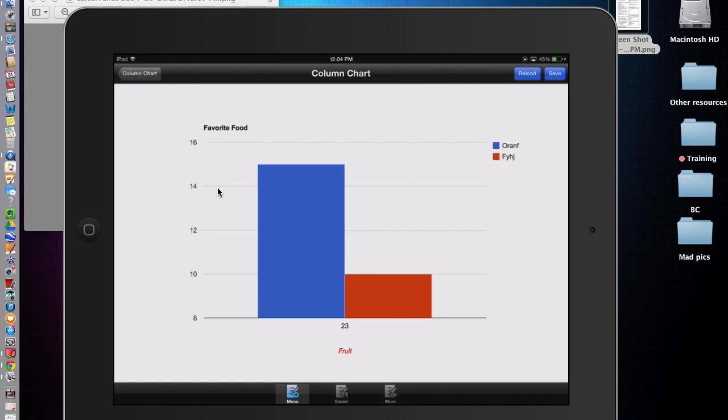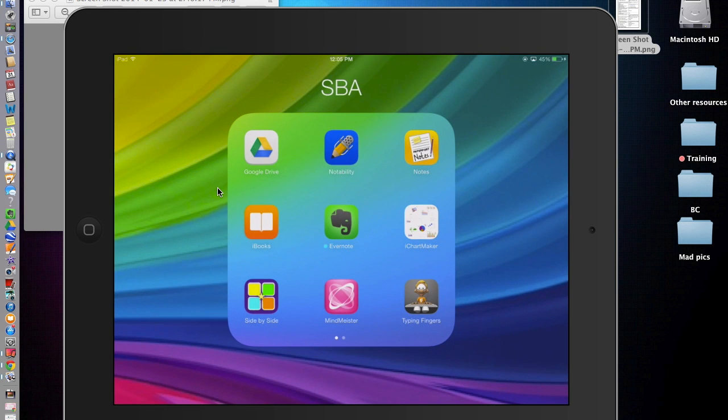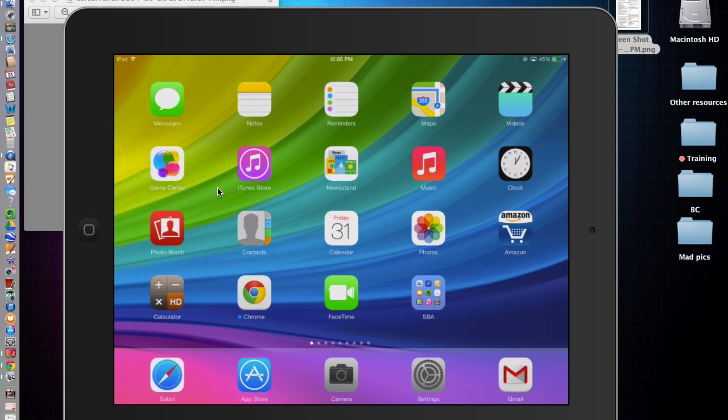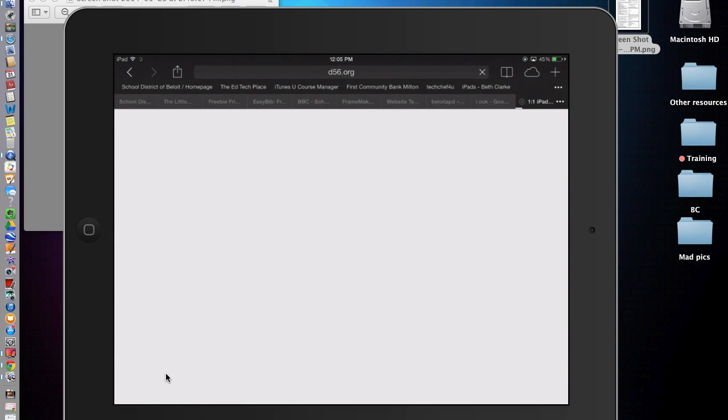Now, we want them to be able to manipulate. We want them to be able to interpret graphs, be able to put in their data, and so on. So this will just help them get through that part of knowing graphing and so on. All right, let's see. Navigate the internet using the forward and back arrows. The 2 browsers I have on my iPad are Safari and Chrome. Chrome I use because we are a Google district, and so I use that quite often. Safari works as well. So if you click on Safari, if that's what you have, that's the default browser.